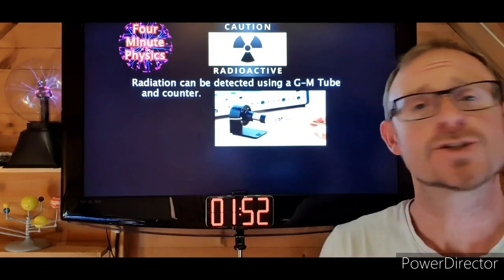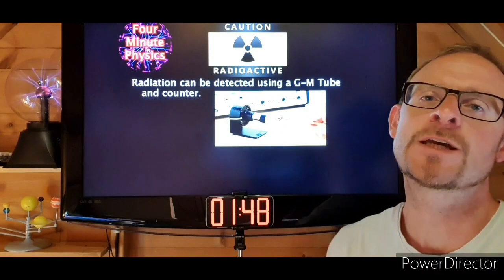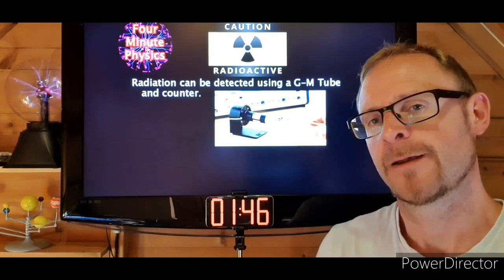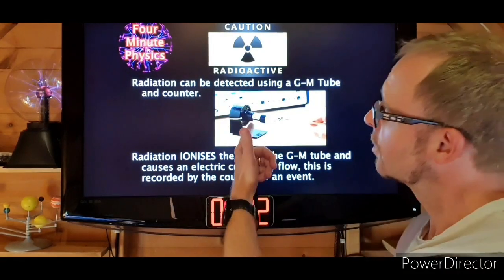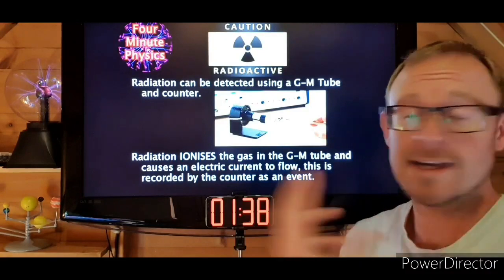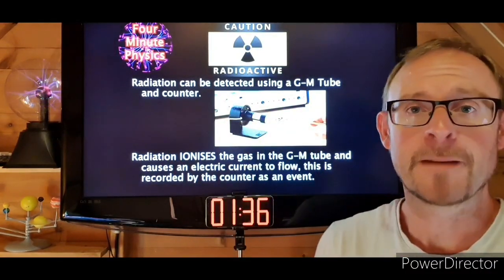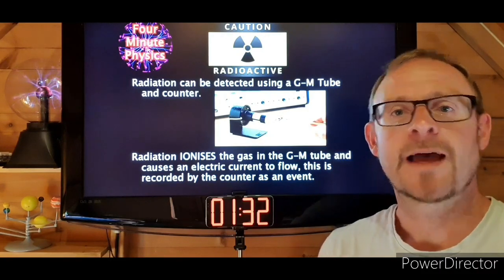We can detect radiation using a variety of different tools. The most common that you might use in school would be a GM tube or a Geiger-Müller tube. Again, it's using the effects of ionising to create a little electrical discharge inside the tube. This is then measured by the counter behind it and goes beep, beep, beep, beep, beep. So, let's have a look now at the 4 types of radiation.